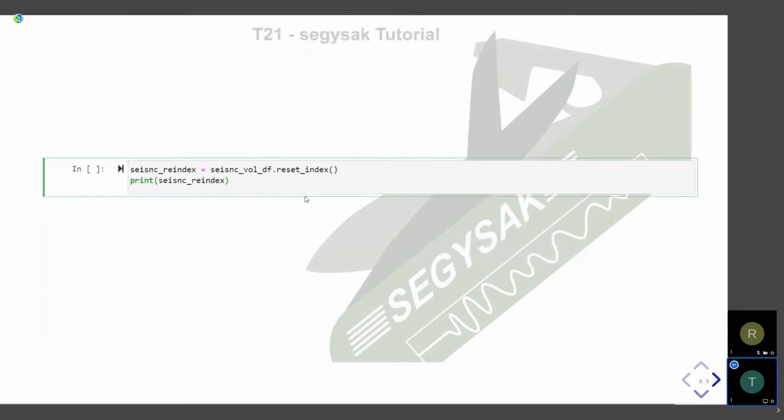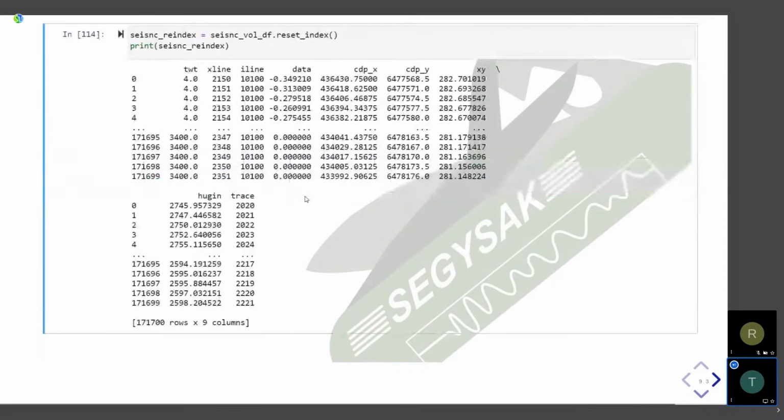You can remove the multi-index to make everything fully tabular by just using the reset index method. So now you've just got a sample number, not a trace number. And your multi-index is now available to you as a feature for anything you want to do.